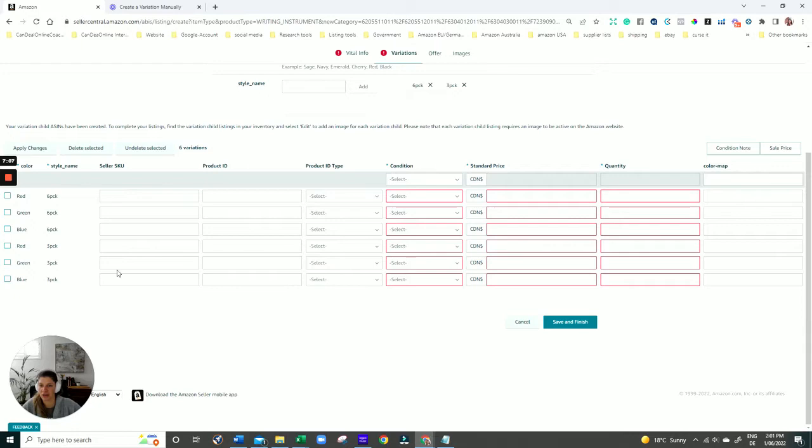So then you have a few other bits and pieces. You just give this a SKU. You maybe call it color, pencil, pen, blue, and then 3. Right? And you do the same for all the other ones. You call this color, pen, green, and that's also a 3-pack. Cool. So you fill all this in, and I do like to name it that way, because if you have little images or your own inventory management file, which hopefully you do, you want to be able to see this straight away, not having to read through the whole description or look at the images. So the ID we don't need to fill in because we have an exemption.